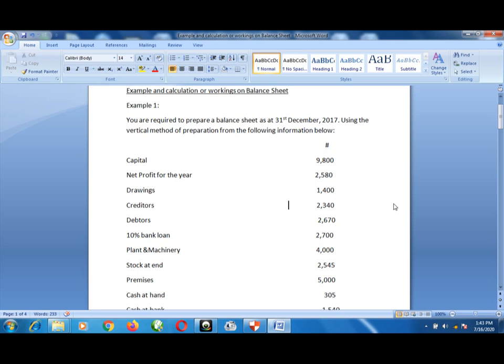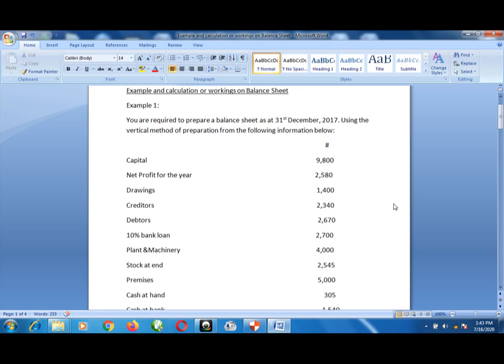The essay to the balance sheet has been treated: a financial statement that shows the financial position of every account at the end of every year. And we discussed the usage or the purpose of balance sheets. A balance sheet is used to determine the fixed assets, the current assets, the liabilities and assets of every business.